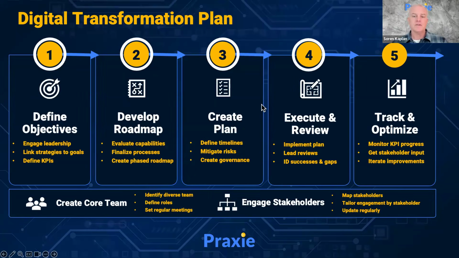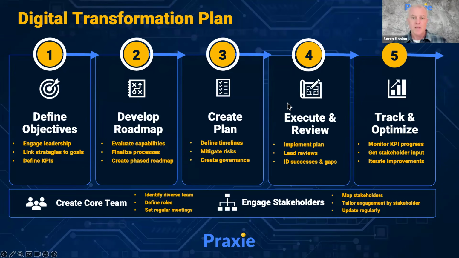Then execute and review. You want to implement all of this, of course, and you want to track that. You want to also review how it's going along the way. There's a lot of design thinking and agile processes and user experience testing, things like that, that will allow you to iterate fast and review and learn so that you want to engage the right stakeholders, those being impacted by the changes, and your sponsors in learning with you so that you can calibrate as necessary. You want to identify successes, you want to identify gaps, you want to fill the gaps and leverage your successes as you move forward.